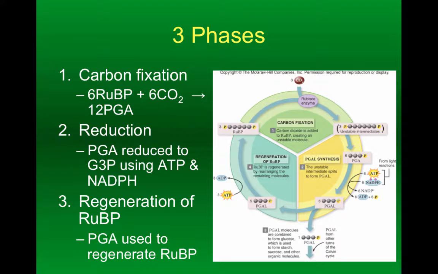The last big step of the Calvin cycle is that we have to get back to RuBP, our 5-carbon sugar, because in order to make this a true Calvin cycle, we have to get back to the beginning. It's like a giant loop, a giant circle. In order to make it back to the beginning of the circle, we have to regenerate our first step. And so that's the last step, getting us back to the beginning so that we can continue this as a cycle and keep it going more or less indefinitely.